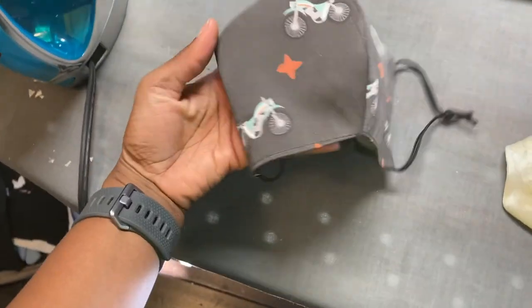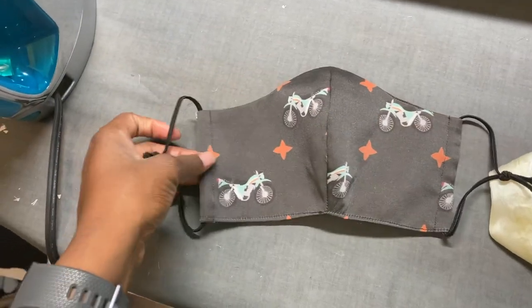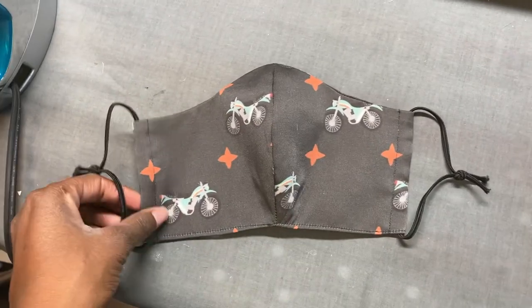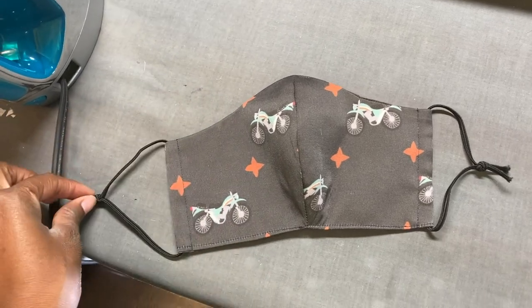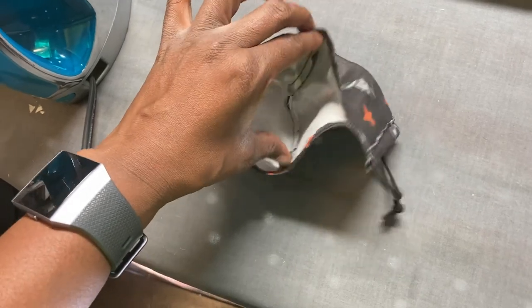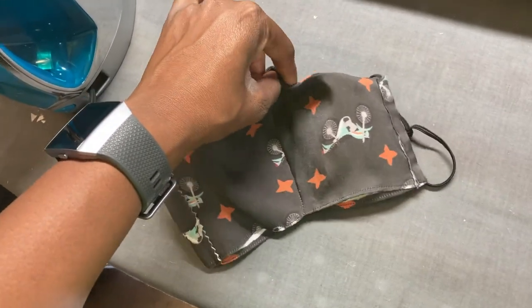So I have finished the first mask, and oh my gosh, it's so pretty. I want to keep this for myself, but I want you guys to get first dibs on these. It has elastic cording, oval elastic cording, so it's ear loops. You guys are able to put a filter in here, or even a nose wire.